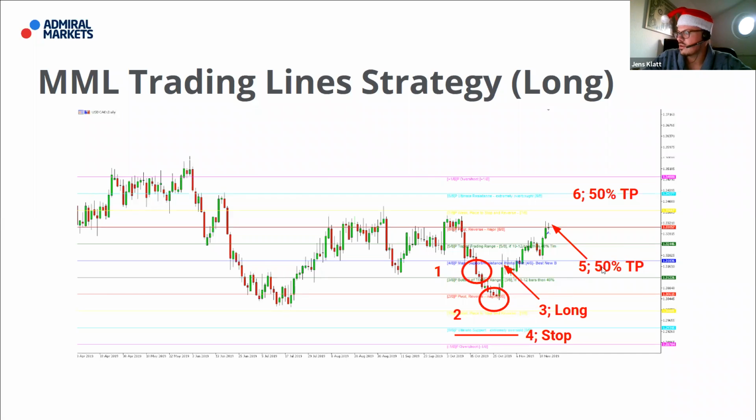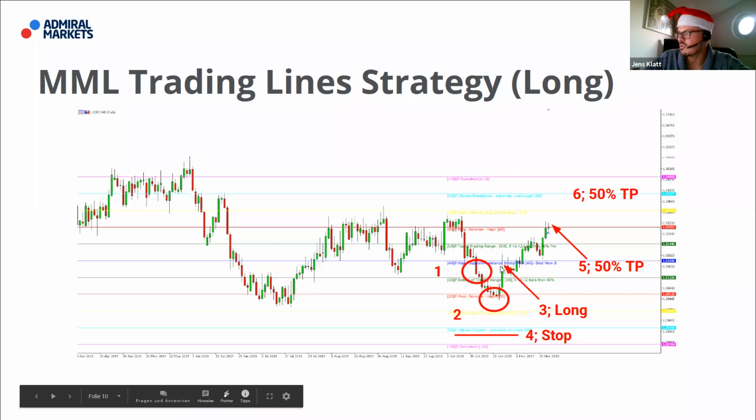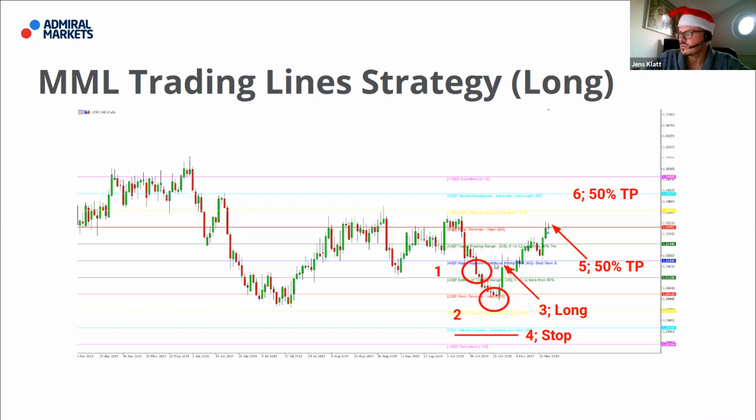So this is where we take 50% of our profit. And once this happens, we also trail our stop from this level to the break-even point here, the 4.8 level, so our entry price. And then the next 50% is either reached, or the market reverses from here, and then we get stopped out on 50% of the position on break even at this level.